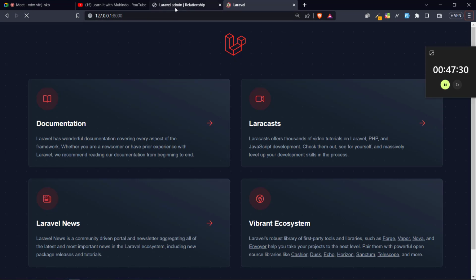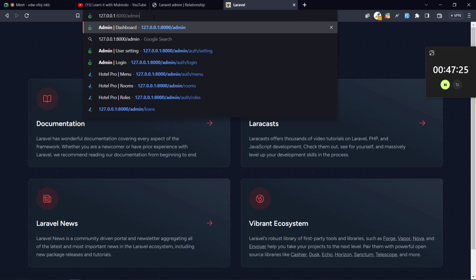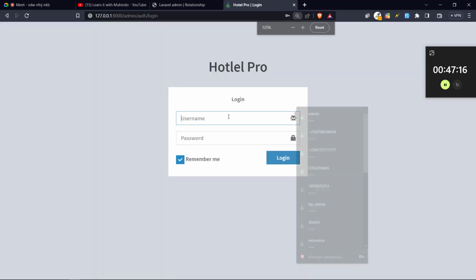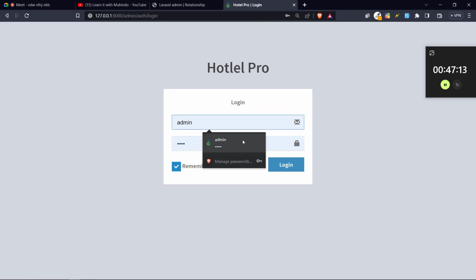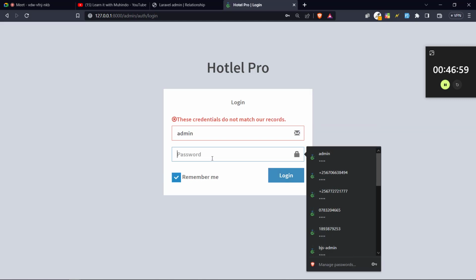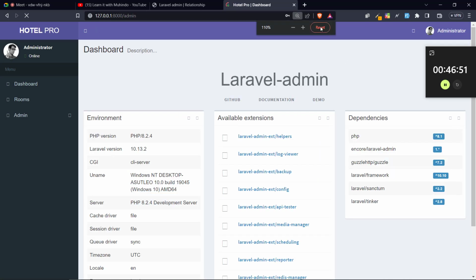So right now we're going to look at the linkage, the relationship. Let's come here, to the admin route. I should be able to access our project. And if I put here admin, I should be able to log in to our project. So admin 4321, I'm not sure. I must have changed the password again. Admin. Yeah, it is admin. So this is our project, you can see it.